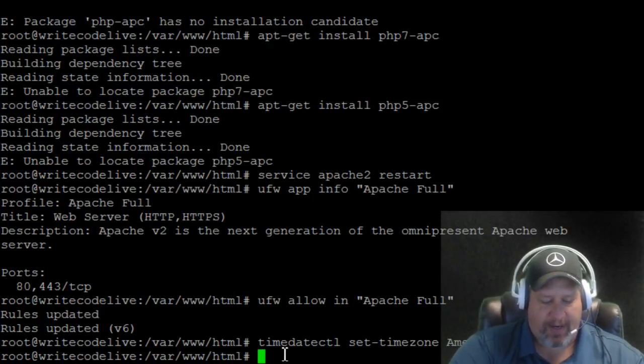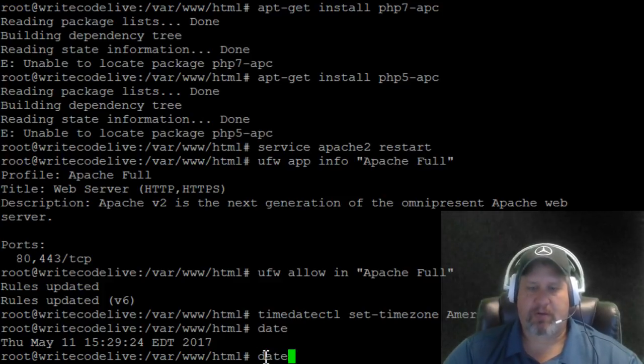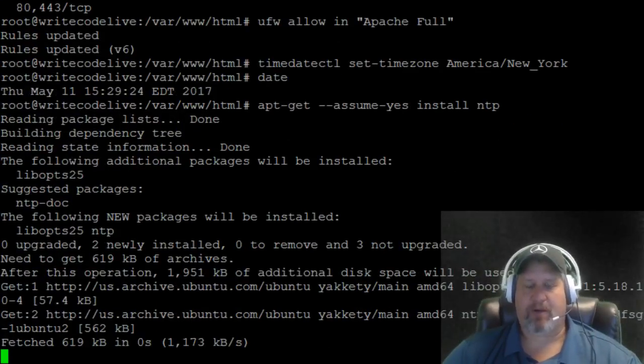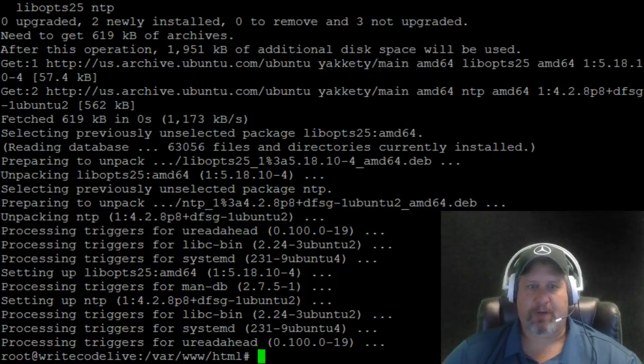The last thing I want to do is that Unix has a clock, so you can type in date, but I want to make sure that the date is always updated. The way you do that is you install what they call an NTP service. NTP is a time protocol. What that does is it will go out and actually update this clock against time servers out there. That way the clock on your computer, especially on your server, where it's very important, is always up to date and always accurate.